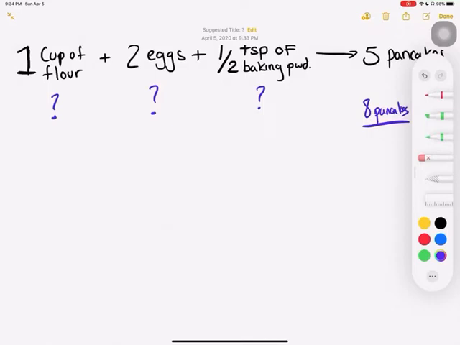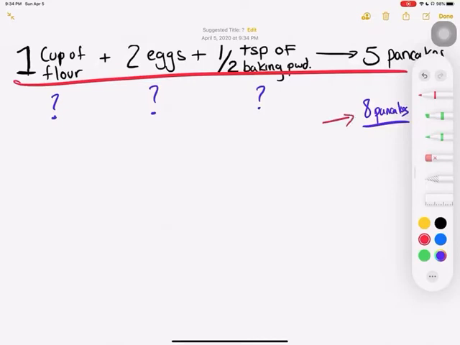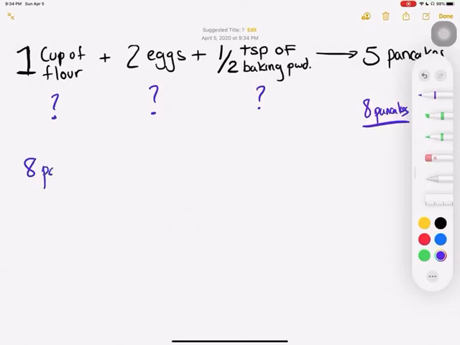And let's say that the problem says, I have this recipe and I'm following all of these ratios, and I want to make 8 pancakes. Right? How much of all the ingredients do I need to make 8 pancakes? So let's make some relationships over here. Okay, so 8 pancakes, this is a given number. Okay, and I'm going to do a dimensional analysis to do this. I'm going to convert pancakes to every single ingredient that I have in here.